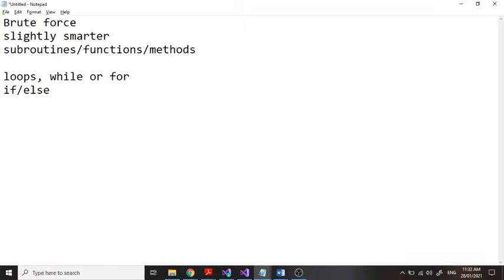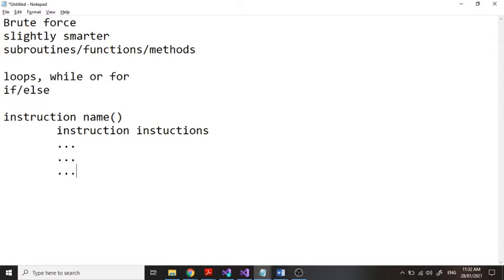We'll have the instruction name, and we generally have brackets, and then we press enter, and then we tab in, and then we'll have the instructions, whatever they may be, and then it closes. So we'll have a few more lines here, and then the next line goes there.